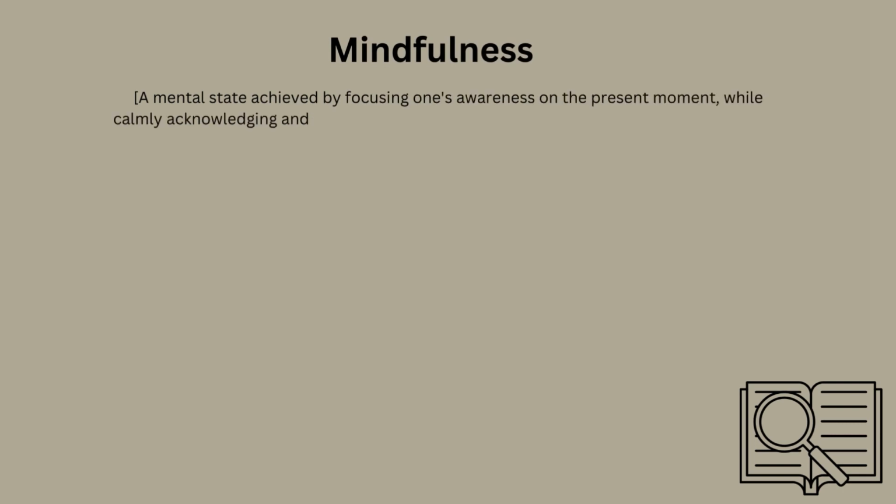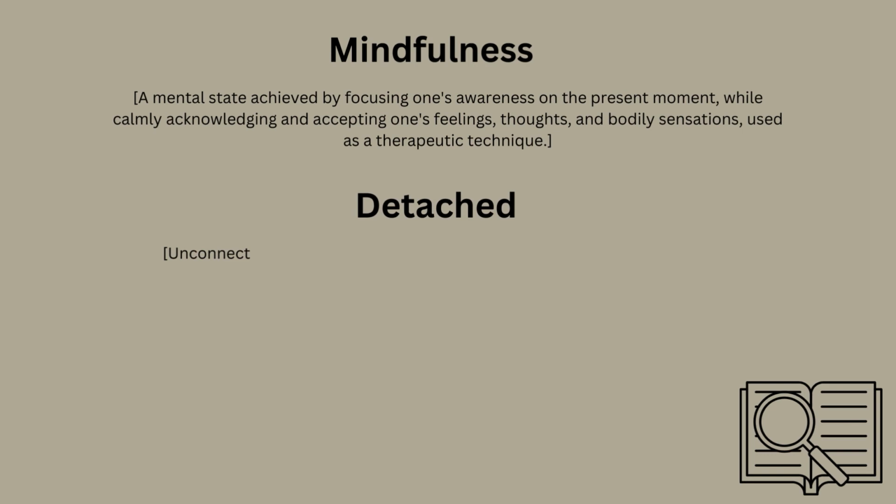But before we go any further, let's quickly address the differences and similarities between detached mindfulness and traditional mindfulness. While they are similar, they do have different focus points and aims to each other. So I bet many of you are already familiar with traditional mindfulness. It emphasizes being fully present and aware of your thoughts, feelings and sensations in a non-judgmental way. Now, if we add the definition of detached to this, we pretty much get the gist of the uniqueness of detached mindfulness. So by detached, we understand that we're unconnected and non-involved.